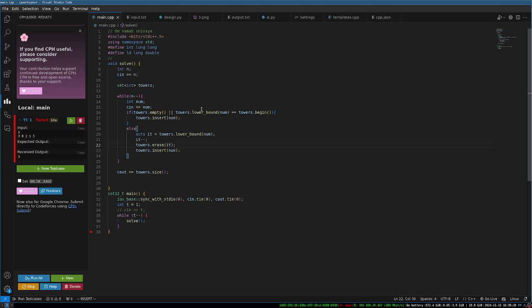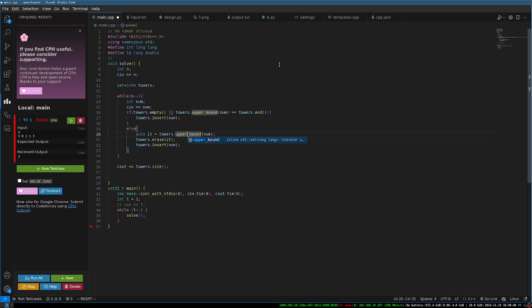Oh my god, what am I doing? Okay, so because we need to find something bigger, we use upper bound, and then the iterator should not be equal to towers dot end. In the other case, we say auto it equals it minus minus. Upper bound is the smallest number that is bigger than the current number. So that is why we can just remove it and insert num.